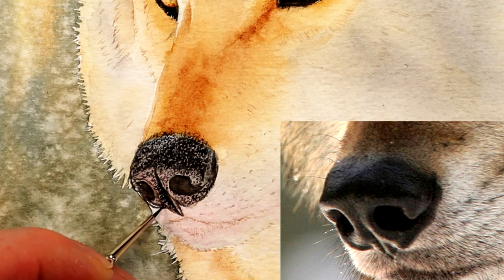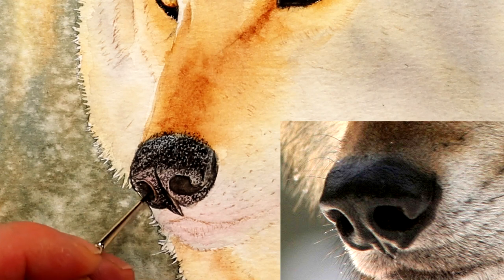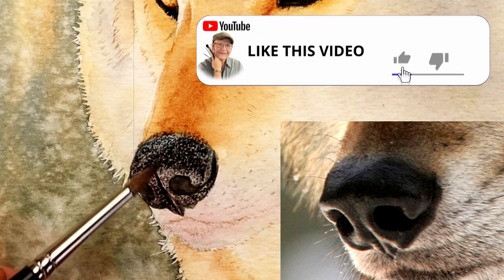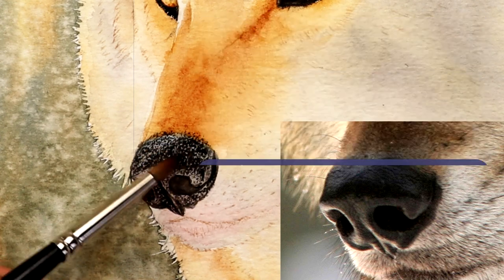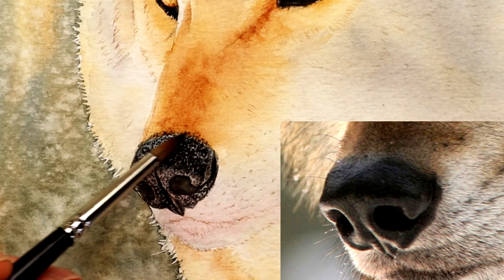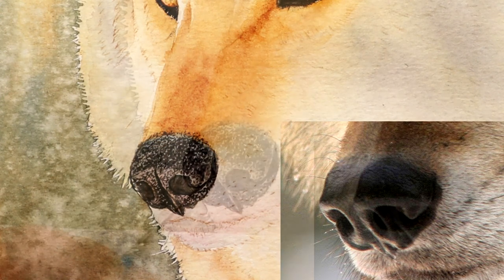Working your way down the nose, think about the main shape. Going through the center is fine, but at the bottom of the nose it can be very dark. I tend to use watercolor white to add some highlights around there. Looking at that reference photograph, you can see there's a lot of light on part of the nose. So unusually with this wolf nose — compared to plenty of dogs' noses I've painted — normally it's darker at the bottom and lighter towards the top, but this one is a little different in the way it forms.